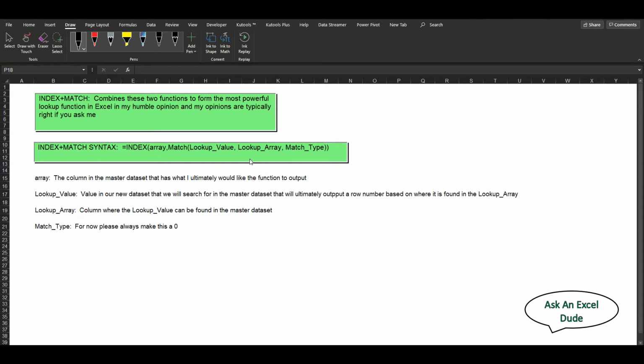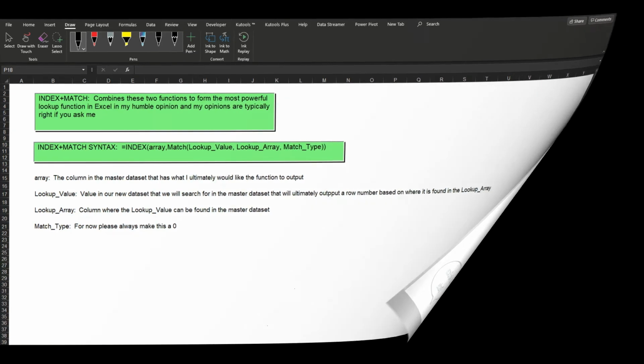So I kind of committed it to memory to help me understand it better. I just committed it to memory and just would say these same things to myself every single time I did the function. So now to really nail this down, hit a home run on it, we're going to do about 10 examples of index match. So I hope you're still stuck with me. And now we're going to get down to the nitty gritty, and you're going to see this function in action. It's pretty powerful. So let's go ahead and do that now.